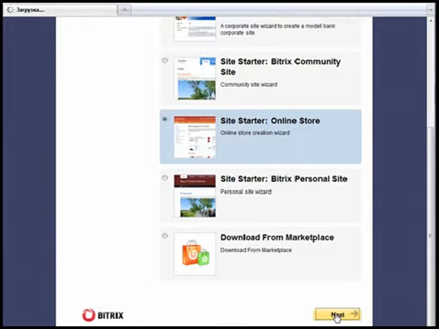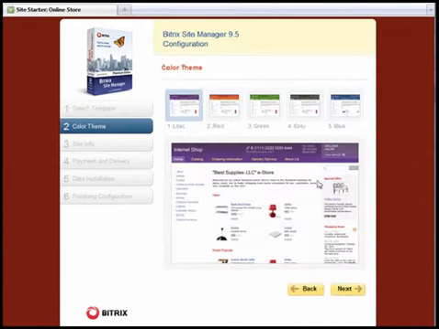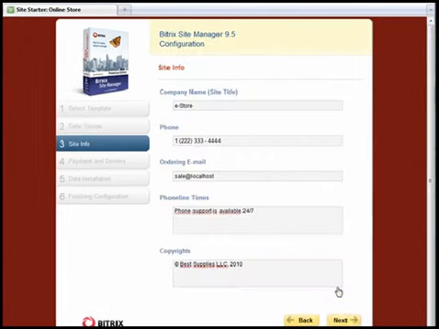We select the template, and the color, and fill in some of the most basic information that will be used on the site.